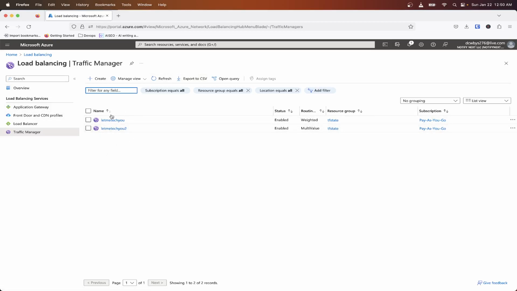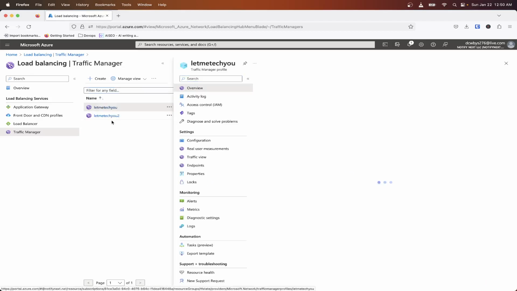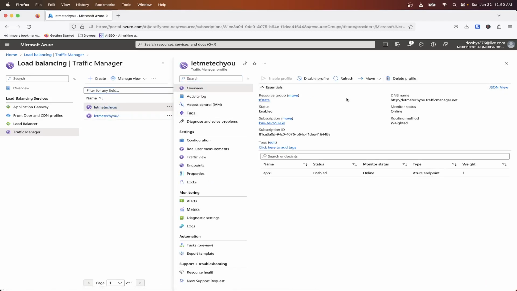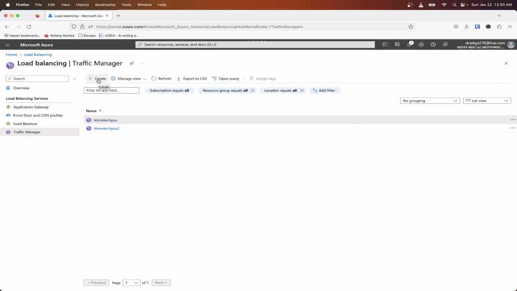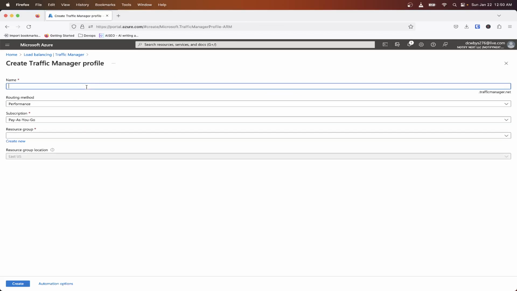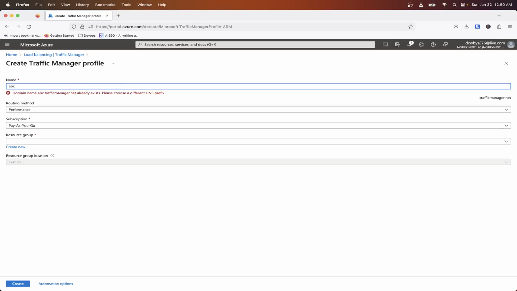So I have 2 profiles here, but the one we'll be talking about is this first one. Like I mentioned, when you first come into Traffic Manager, you'll have the option to create one here. And this name does have to be unique. So if I try to do, say, ABC, it's going to already be taken.